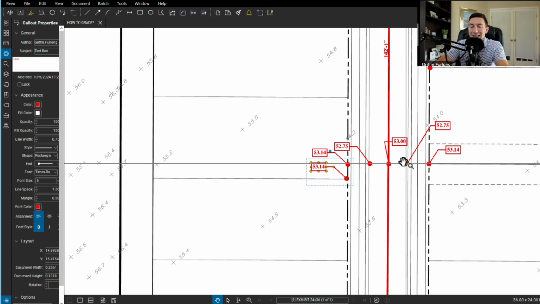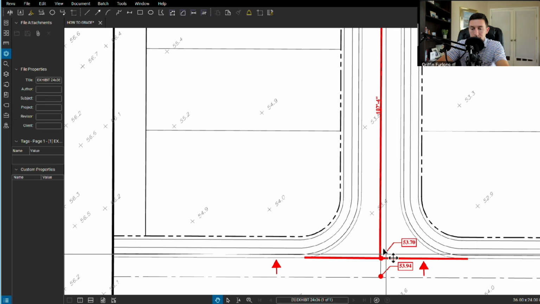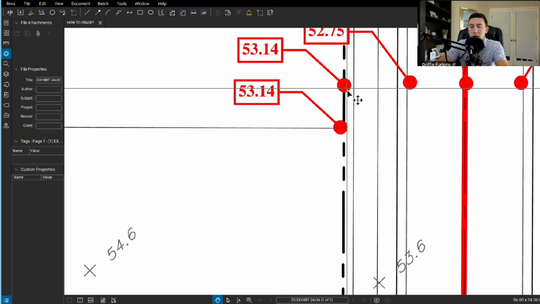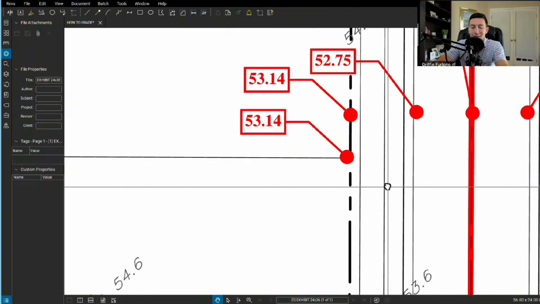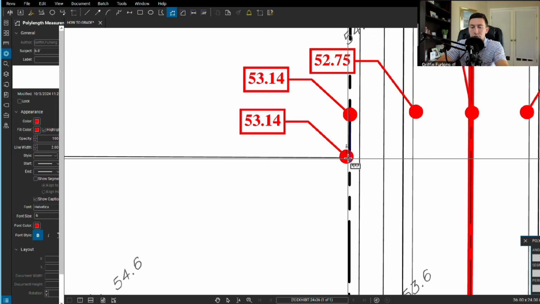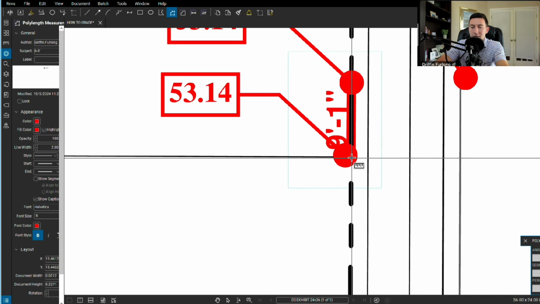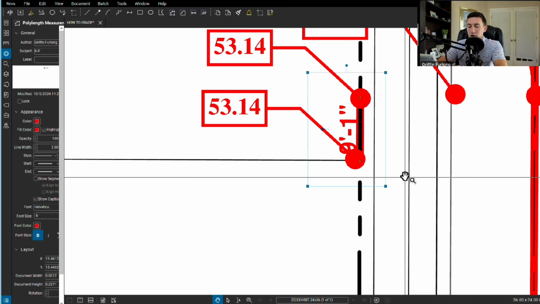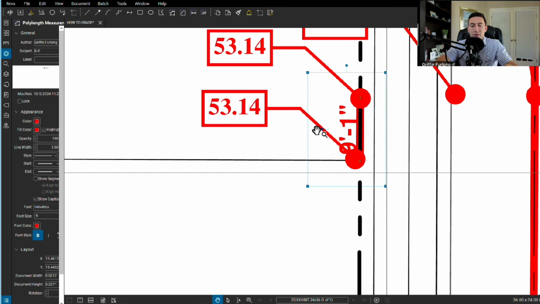If this is a low point and we're going up to that point at 0.35%, well, we're taking this point right here and going up 0.35%. Now, I know it's such a minuscule difference here, but we want to be technically right when they're actually staking all this out and grading. So that's about 9 feet that we're going up. So let's take our 53.14 plus 9 feet times 0.0035. Now this grade is going to be roughly 53.17.